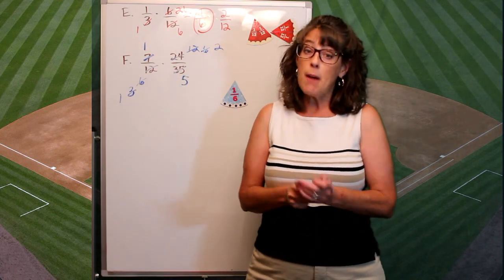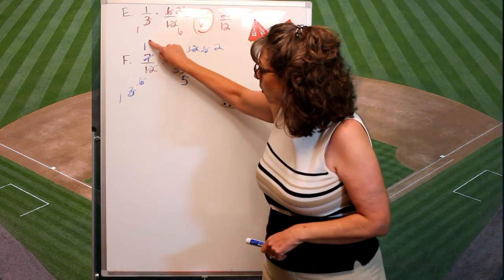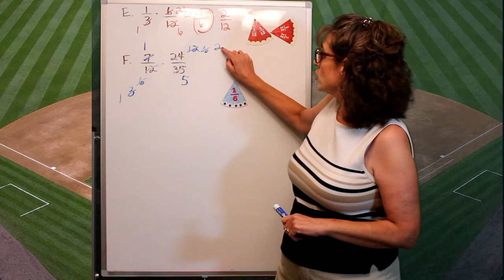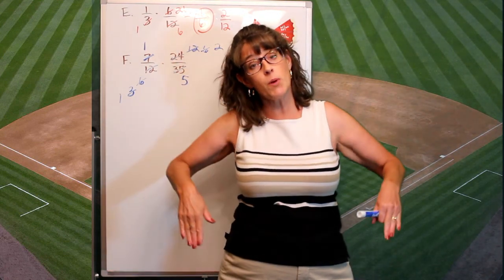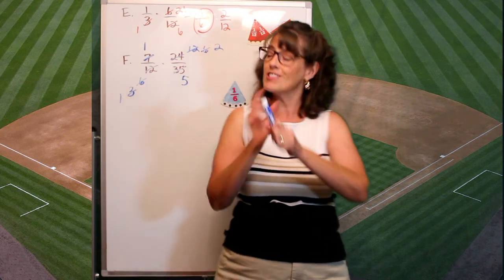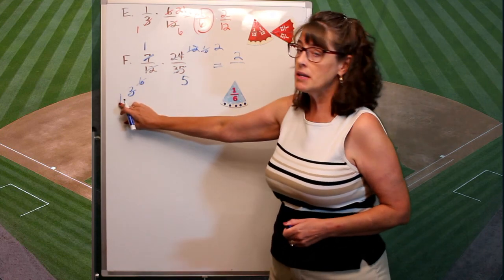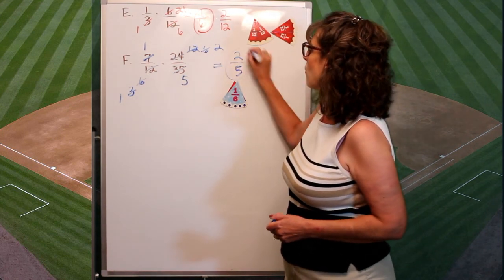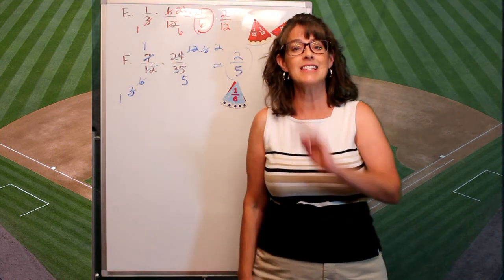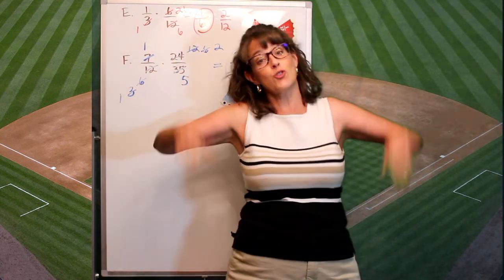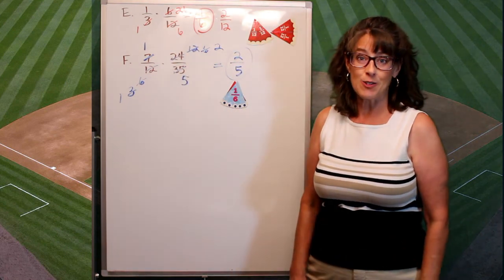So remember, I'm going to cancel on the diagonals, but I'm also going to cancel up and down. Take a look. 1 and 1, nothing cancels. 2 and 5, nothing cancels. So after I cancel on the diagonals and I cancel up and down, what am I going to do? Oh yeah, I'm going to shoot straight across. So I'm going to multiply across here. 2 times 1 is 2. I'm going to multiply down here. 1 times 5 is 5. And voila, there's my answer. And like I said, 100% guaranteed, it is simplified. Because you canceled on the diagonals, you canceled up and down before you shot straight across. So that is my answer.